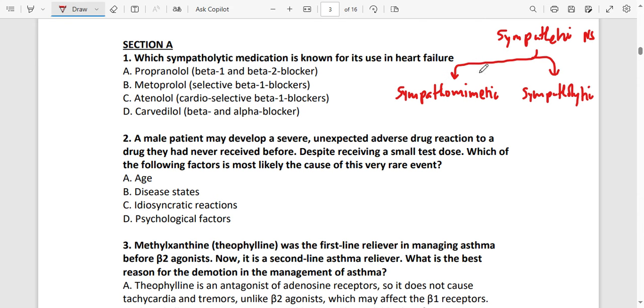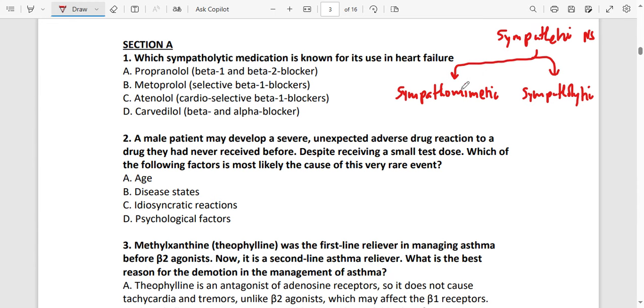And for these drugs, we know that the sympathetic nervous system is fight or flight. So when you are running, you're supposed to have your eyes wide open, so they are going to cause mydriasis, or the widening of the pupil. When you're running, you don't want to go to the toilet, so they are going to cause constipation. So such actions. Then the sympatholytics are stopping those actions. So they want to make you go to the toilet, so that to be diarrhea, vomiting, those things, and then they will make the pupil small.